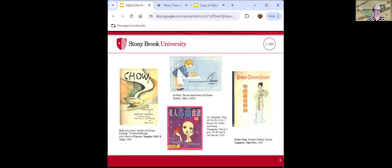Beginning in the early 1900s, Chinese cookbooks were being produced with an American audience in mind, and recipes were tailored to the American palate. A growing body of literature has discussed the research values of cookbooks as historical primary sources. More than recipes, cookbooks provide valuable evidence and insights that contribute to the study of social histories, cultural norms, and economic conditions during the periods in which they were created.